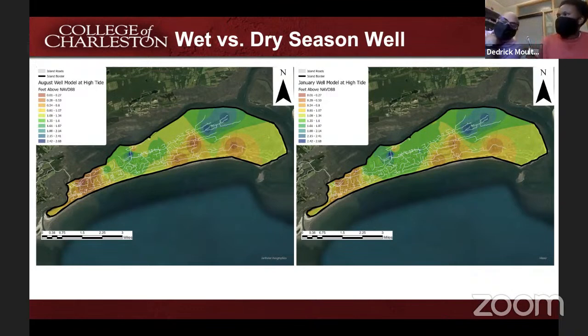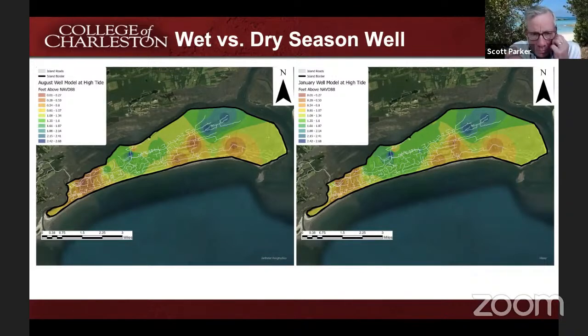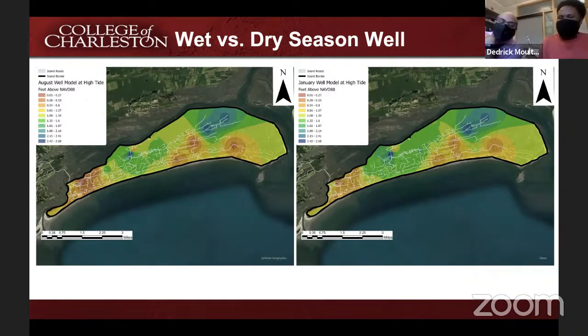I have to teach DJ how to flip his scale, because I try and put the highest area at the top of my screen and the lowest at the bottom. That might have also made it easier to interpret. Okay, so red is bad, blue is good. And the numbers there are the absolute height in feet of that water table.